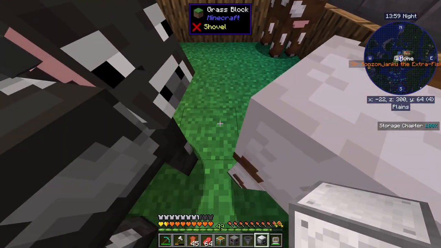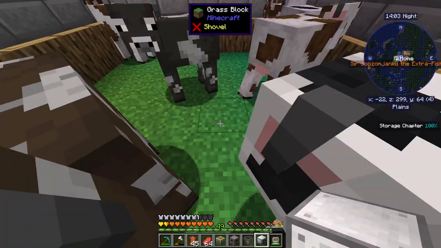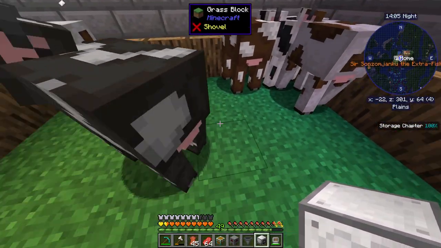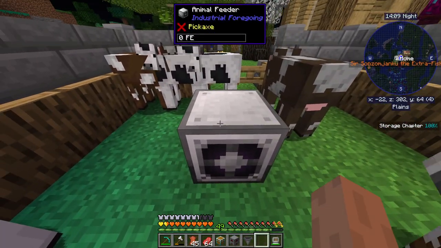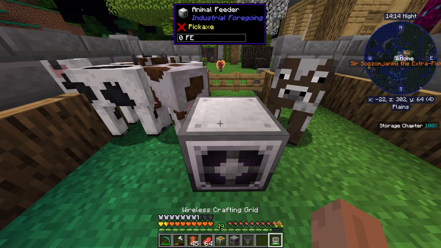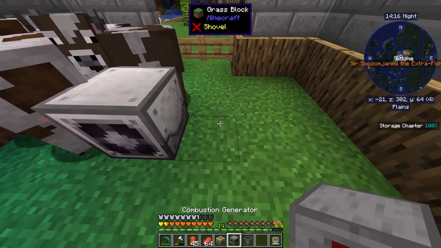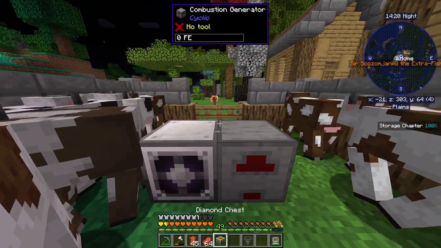We're going to put this right in the middle, if we can move the cows around. Come on. There we go. Interesting, it faced it that way. Automatic feeder. We're going to need some power for it. We'll put the power there. We don't want to put it too close to those because they'll start hopping up on it.